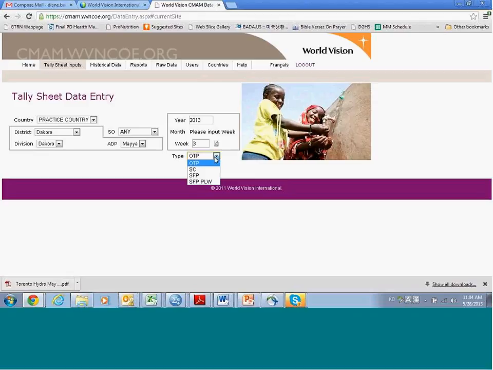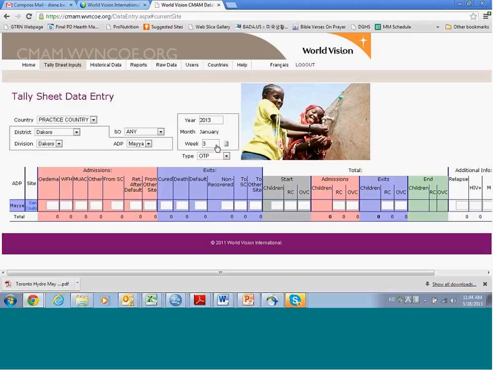For data OTP, all the health sites, all the OTP sites under the ADP. In this ADP, we have one OTP site.